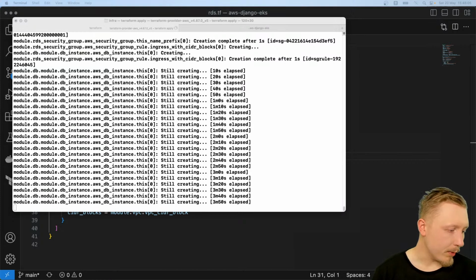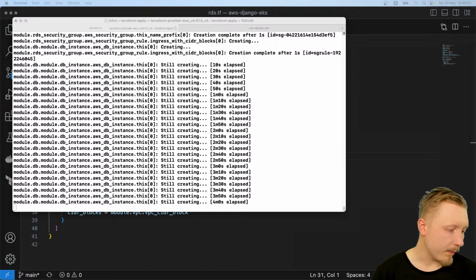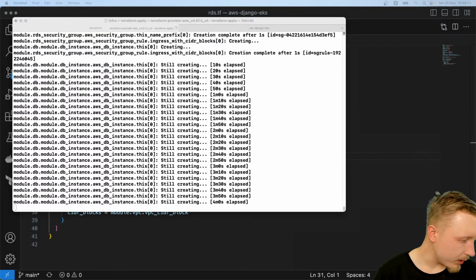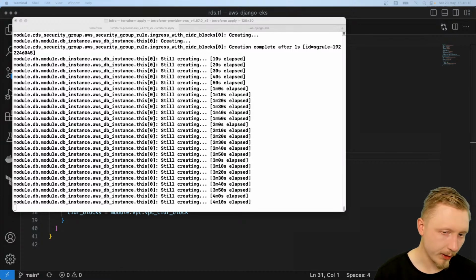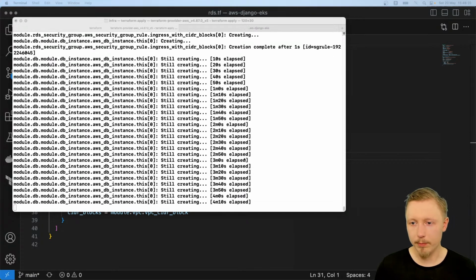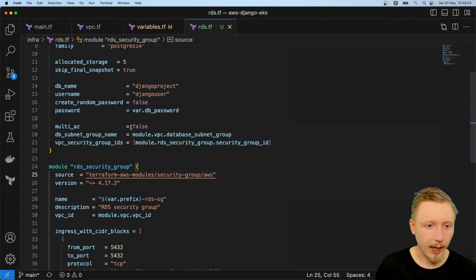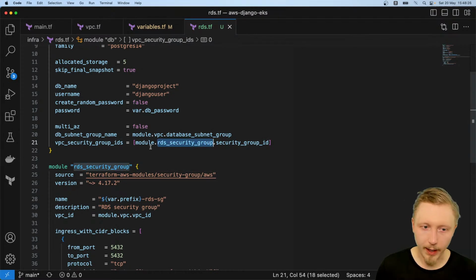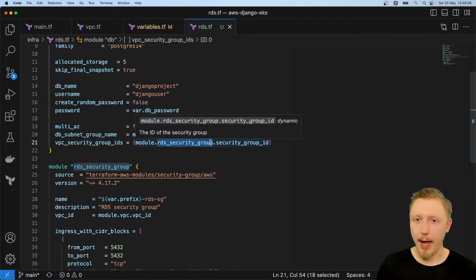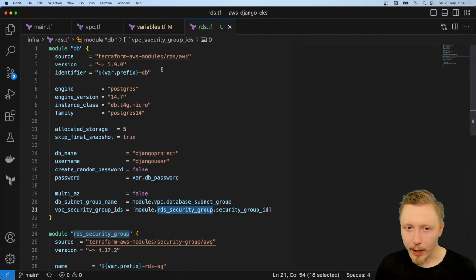Why do we separate module for RDS? I assume it means RDS security group. So why do we separate module for RDS security group? Why can't the DB module have this security group included? I think this module actually creates the security group, and then we assign it to our module here. Perhaps I misunderstood some of the configuration. Maybe this module does support that, but this is the way that I did it here.